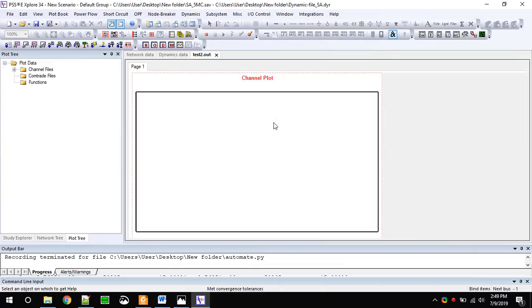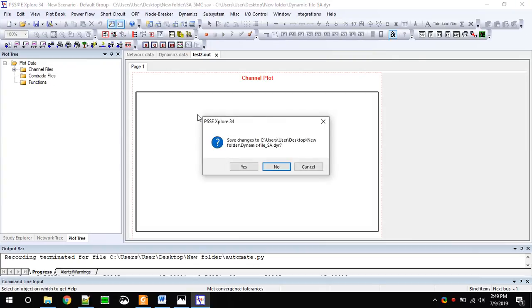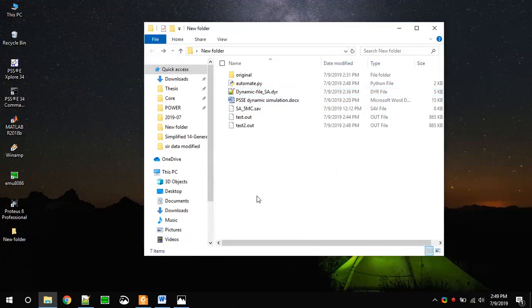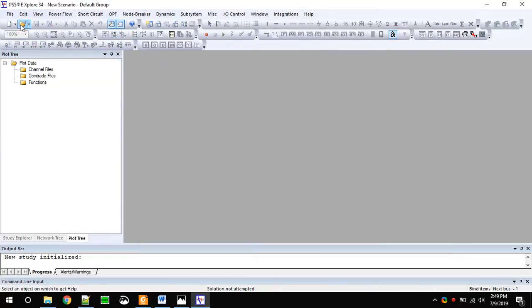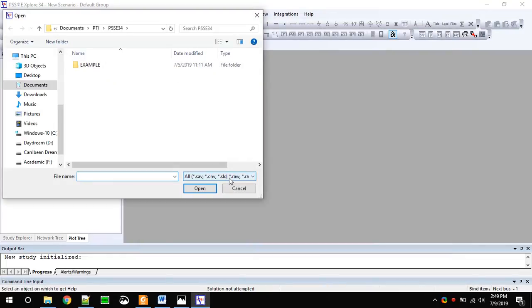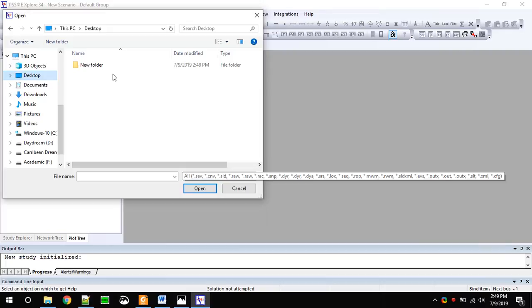Okay, let's close all the windows of PSSE and open PSSE again. You can see the automate.py file here in your original folder, and you open that particular Python file.